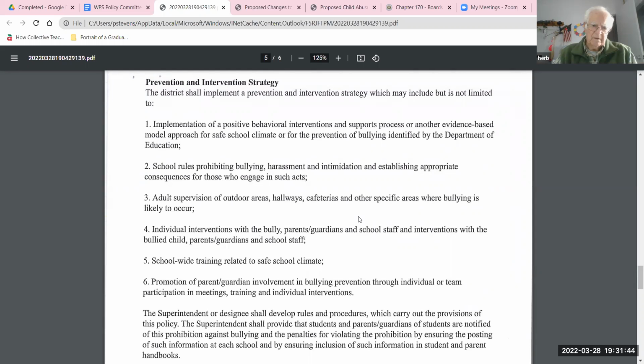I'd like to see the classroom listed in there as well, because I think hallway is high and cafeterias certainly, but the classroom is probably high as well. I don't know about the outside playground areas and stuff like that, but it could occur anywhere, I guess. Yeah, yeah.